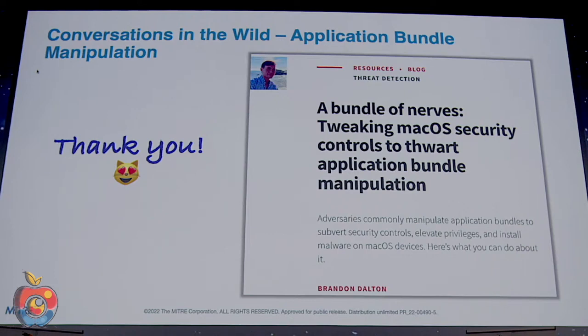So we had this, like, Cedric Owens, Patrick, and Jaron did a great talk last year, and it was all about application bundle manipulation. And so we really wanted to unpack that. Like, how do we turn what is an exploit into a repeatable adversary behavior and then verify that that's been done in the wild, right? Because that's the power of ATT&CK. It's done in the wild. Like, adversaries are using this. So how do we capture this, reframe it, so now we can talk about it clearly?